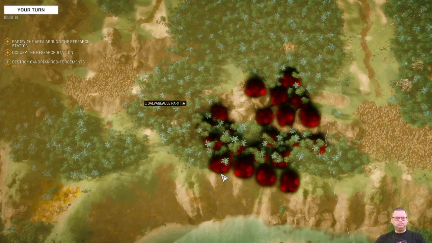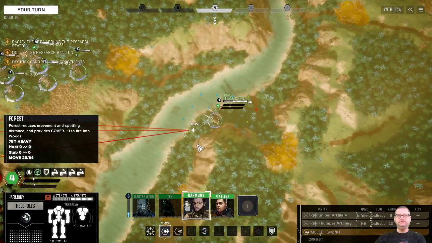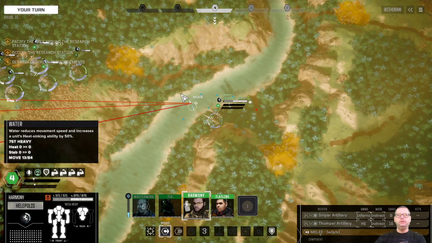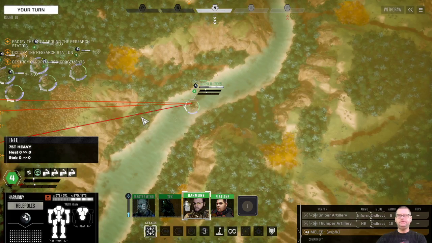I'm legally obligated to inform you on the salvageable part, but that's fine because we have two assaults that need to get our whole attention. What do you need, Field Commander? On the way. We're going to start nice and slow, moving our Helios across the river.